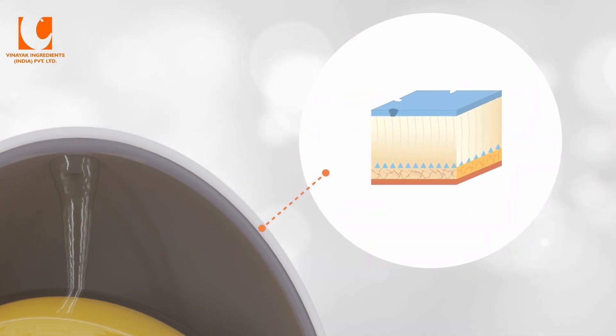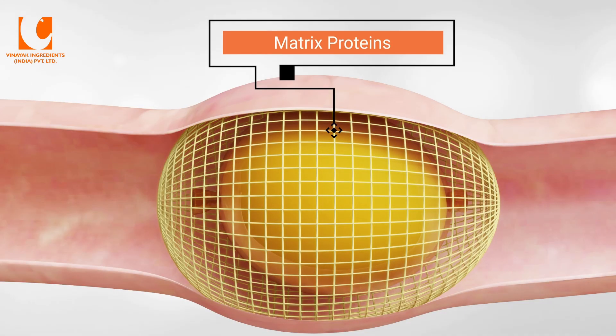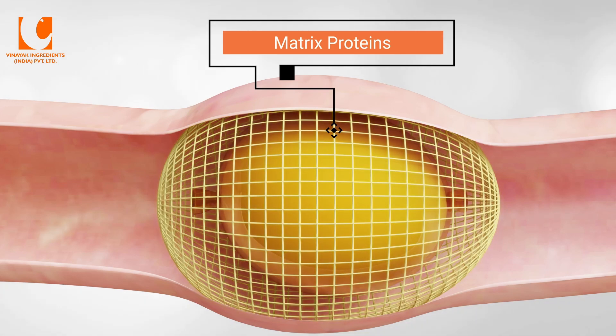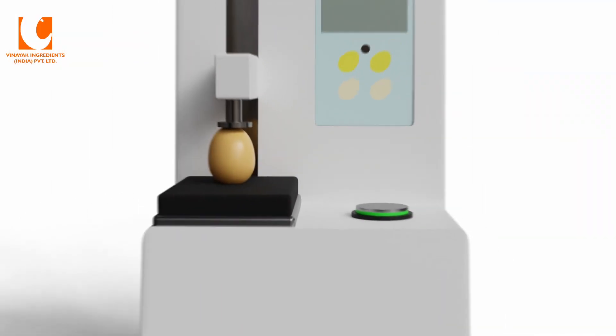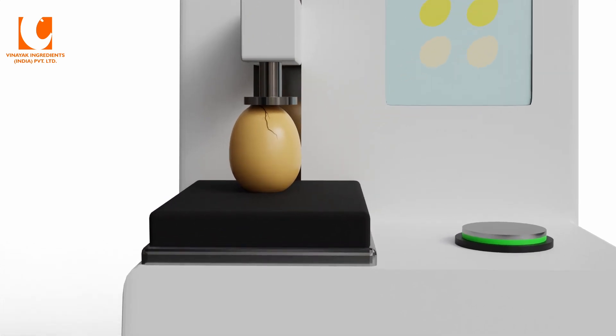The rest of the dry eggshell comprises organic matter consisting of eggshell pigment and an organic matrix material with calcium binding properties. Matrix proteins are critically important in determining the eggshell structure and serve as the foundation for the deposition of calcium carbonate. Their organization during shell formation plays a vital role in the strength of the eggshell.